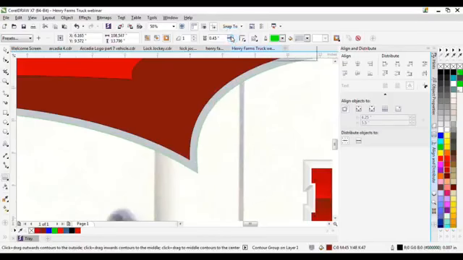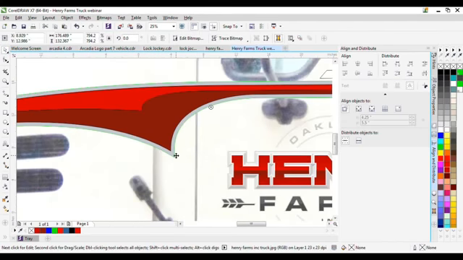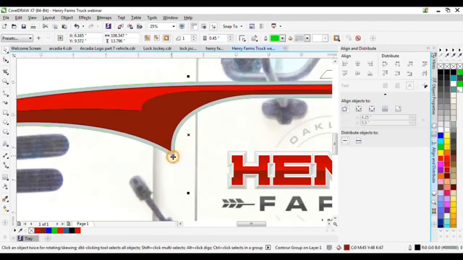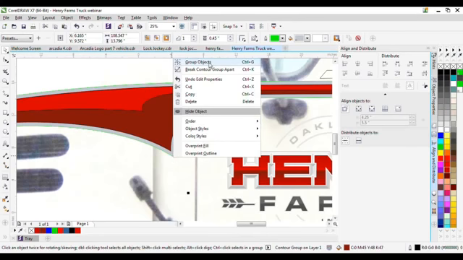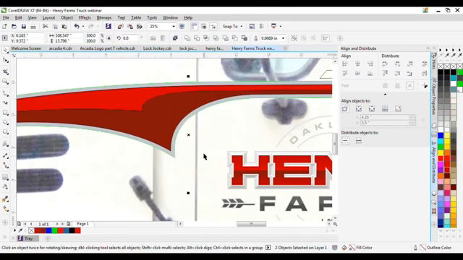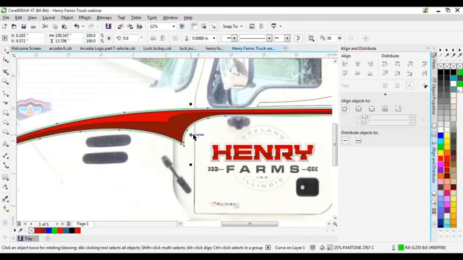So it's different than an outline, which first of all is not vector until you convert it to curves. So there's an extra step involved there, and you'd also have to break it apart and weld it together. So I like using the contour tool as an alternative to making outlines. You can break the contour group apart if you're happy with the way it looks, or you can keep it on there. It's up to you.